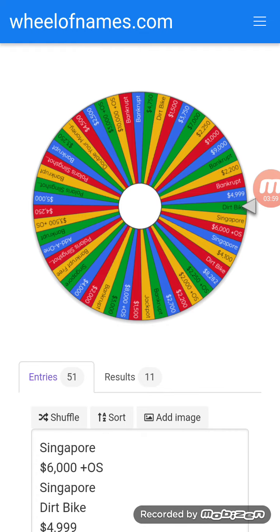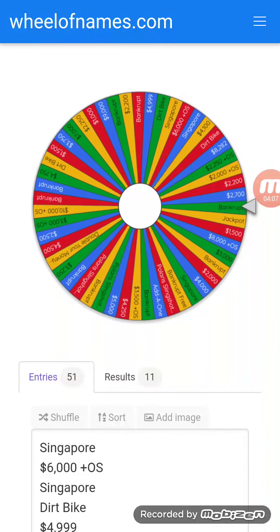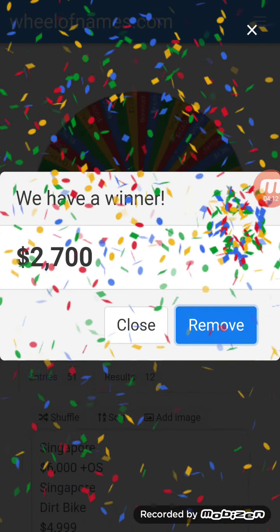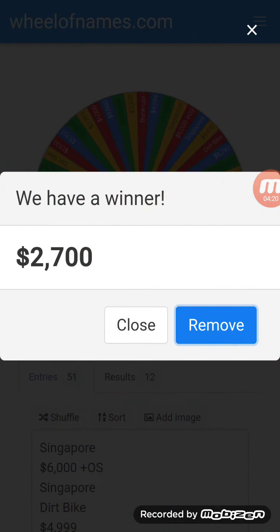We'll put all those spins into our bank of spins. But no, we're going to go for it. Ooh, get out of there! Yeah! $2,700. All right, we got $28,699 in cash and prizes. After that, I don't think I can handle it. So we're going to put those 2 spins into our bank. Okay, we got $28,699 in cash and prizes so far. That's a lot of money.